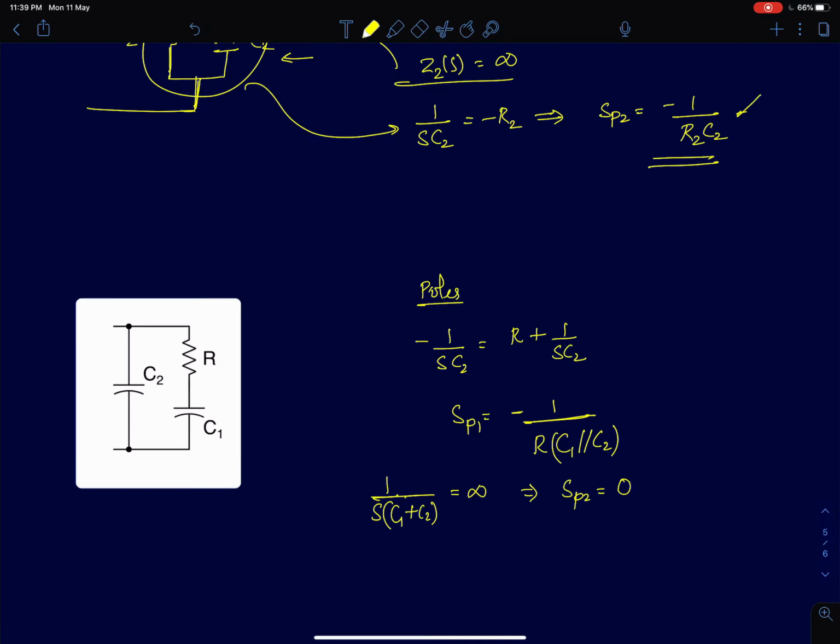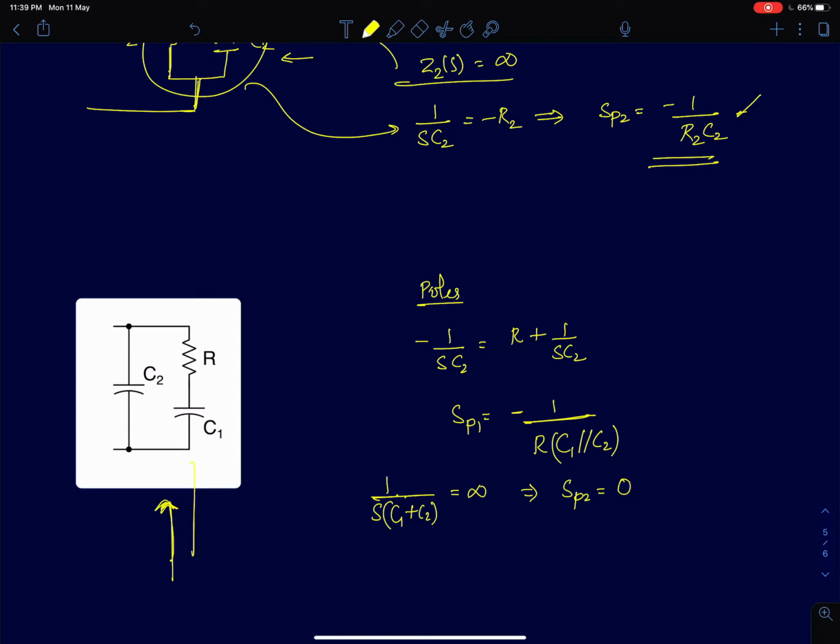Now we have an impedance of this type. This is very commonly seen, as this impedance arises in many single stage amplifier circuits, and it is also very commonly occurring in phase lock loop circuits. It's called the type 2 PLL, where we get this impedance structure. Here we are supposed to find the poles for the circuit, so we'll use the same condition, which is Z1 equal to minus Z2.